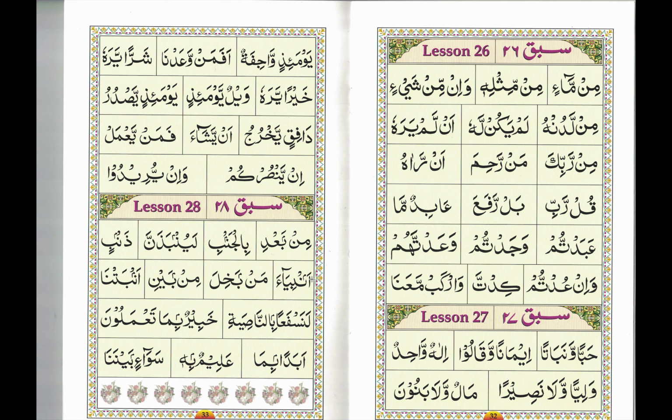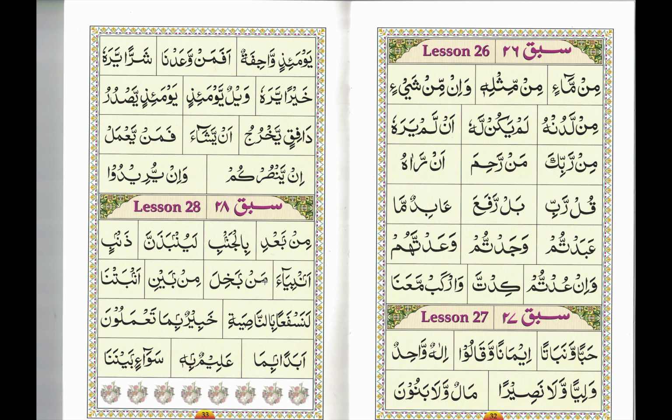Okay, next one. So this hamza will join to this nun over here, an. Now the next letter is a ba with a kasra, bi. And obviously our rule will apply here. Nun saakin, and after it is a ba. Change into a mim. Bi. Then a ya with a mud. Ya. Anbiya.